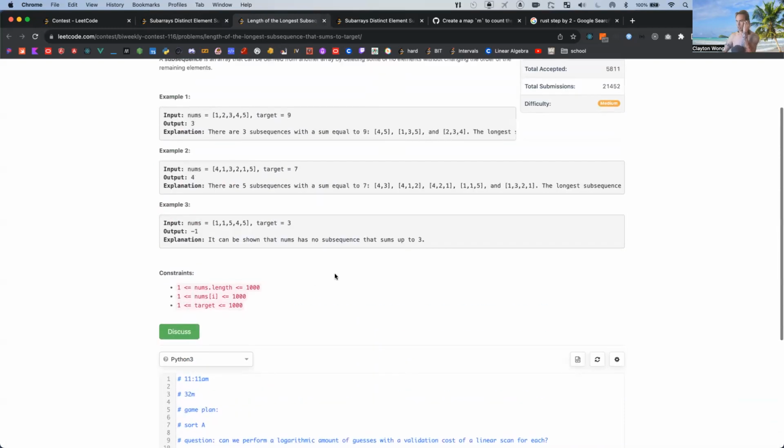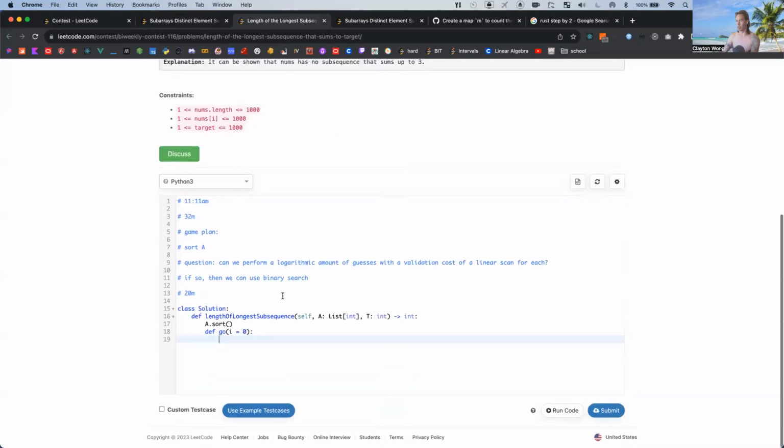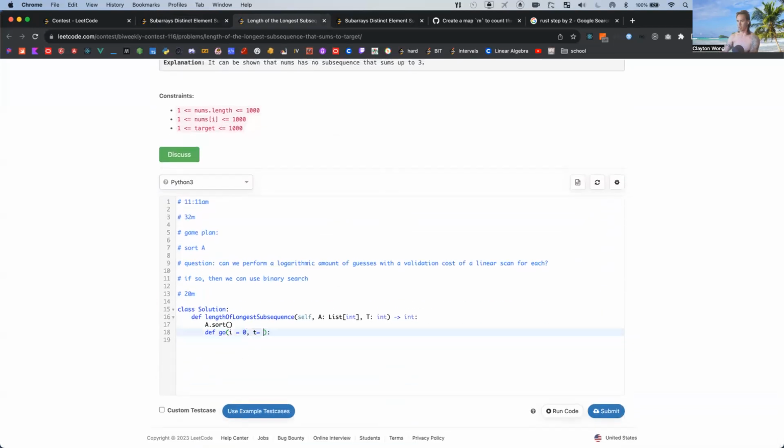Pretty sure this will TLE though. There's our total T that we have. If not T, return the longest subsequence.